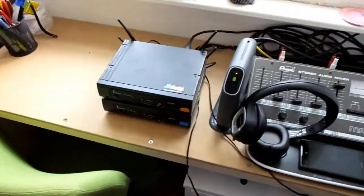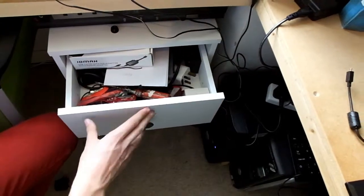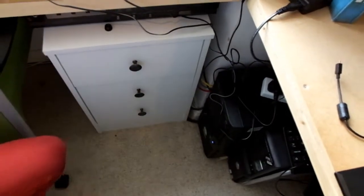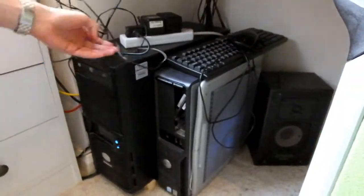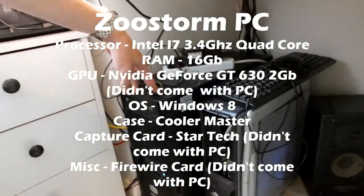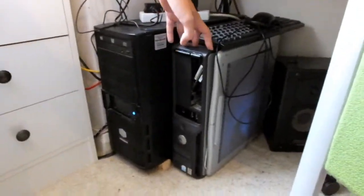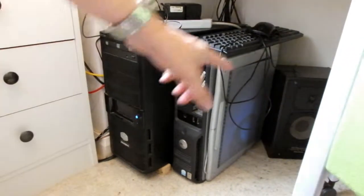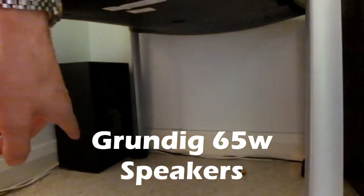These chests of drawers are full of wires and bits of screwdriver and bits of paper and hard drives and microphones. Look at that cabling. Firewire cables. If we look down here, you will see my PC, specifications of which will be on screen now. And next to that is Josh's PC, which you may have seen a video about. We're converting it into a 24/7 server. You can also see one of my speakers, which its pair is over here under the guest desk. I've got six speakers altogether, but I won't show you all of them.